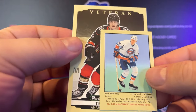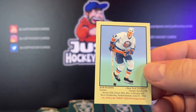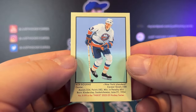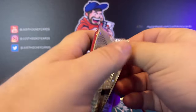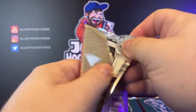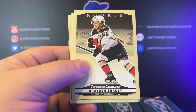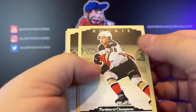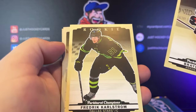Here we go, size comparison. So, I mean, my God, a red parallel that's signed by Wayne Gretzky. Want. And base. So historically, I am not a set collector. I collect a couple of key players that I like. Then I sell everything that I don't like. But I see myself trying to put a set together of this. It'll be like my first one.